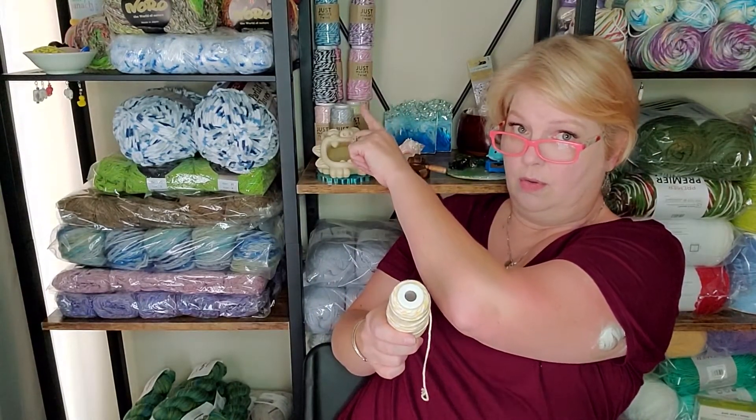This is from Premier — it's called Just Makers Twine. I have a bunch of it; you can see all of those back there. It was like $13 for a bunch of them. This kind of cotton is definitely going to be for your kitchen. I started making coasters out of it — messing around with different gauges. It's 100% cotton so it makes a great coaster. I have so many colors and I'm going to design a coaster pattern I really like and share it.